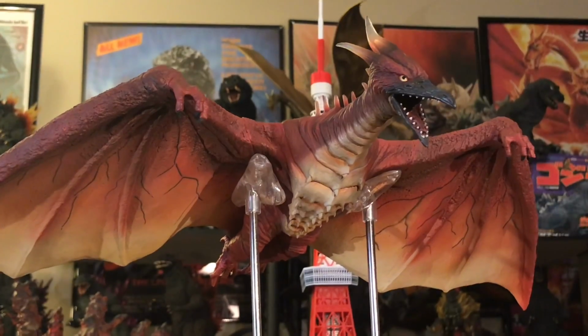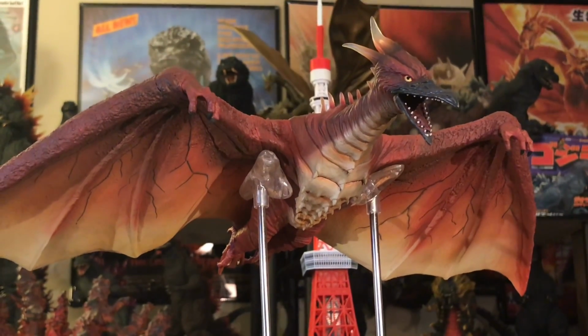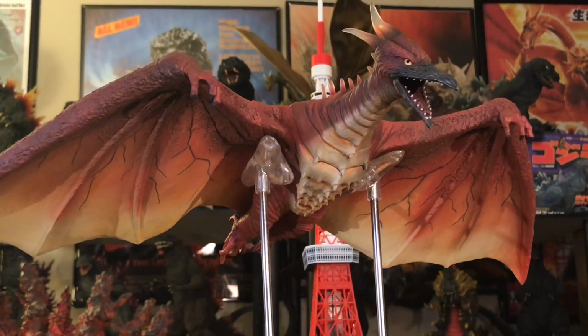It's not the first time X-Plus has done something like this, where they have brought out so many different figure releases all within a small time period. But looking back on it now, I'm really glad that I did get this piece. It is a stunning piece. X-Plus has done a fantastic job with this guy, which you'll see up close and personal later on. But when I saw this up for pre-order in September, it made me question, why would they decide to do this?